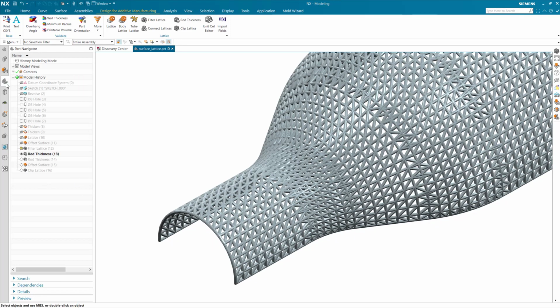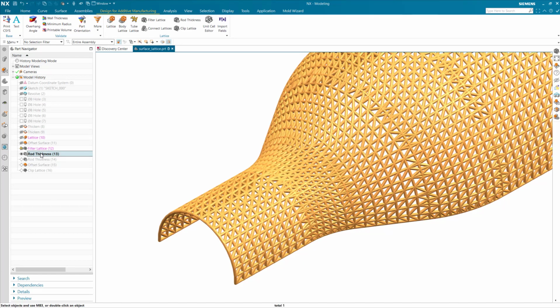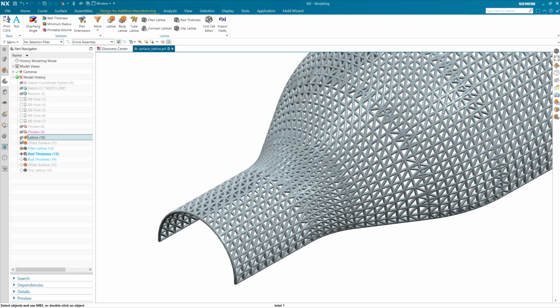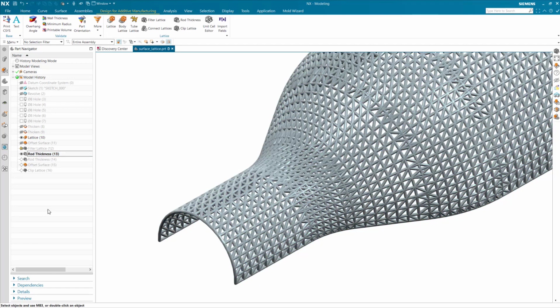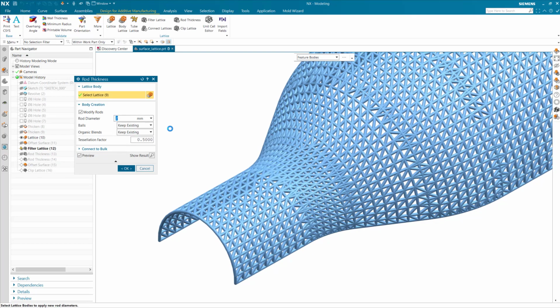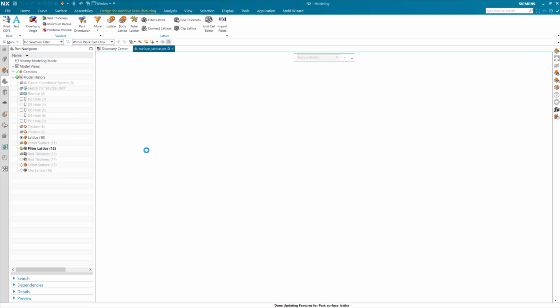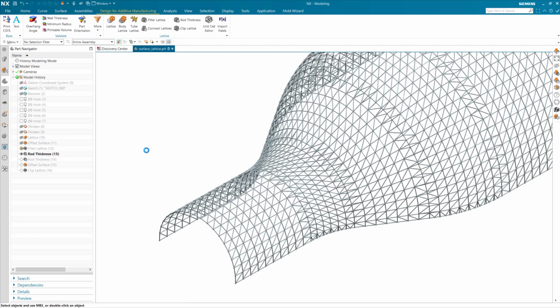Let's go look at our part navigator here and see what we have now. So now you have the original lattice, which I have turned off, and then you have your rod thickness. So you can come back and quickly look at the differences in those, and you can see that for that rod thickness, I do have the ability to come back and make changes to it. So if I want to make a change to my lattice and look at it in different ways, I can quickly go in there and do that. As I stated, you can do that within the lattice dialog itself. However, this puts it on the parts tree, and you can quickly go in there and select it by itself to make those changes.